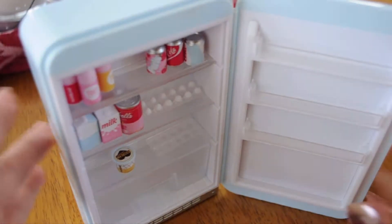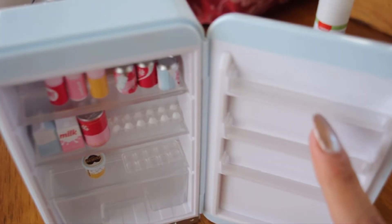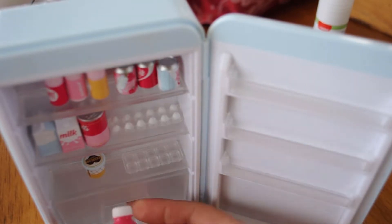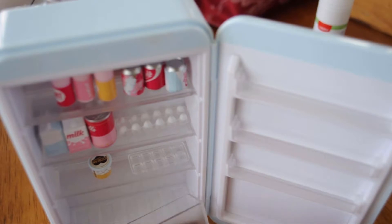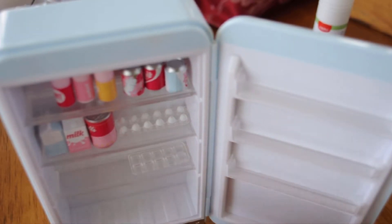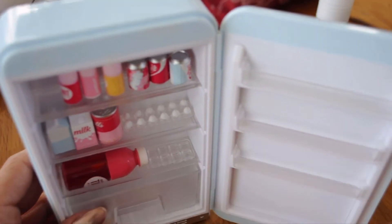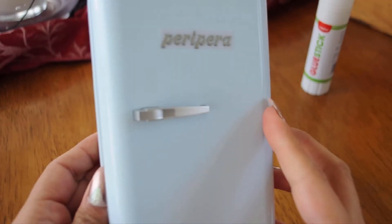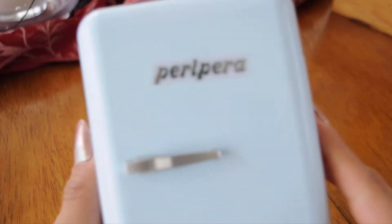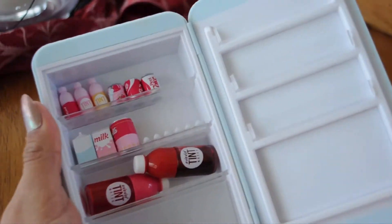This is so cute! As you can see they're all in there. I just wish you could fit stuff in the food accessories too. I wonder what's the deal with this — am I able to put them in? Yeah, that's not gonna work. We can do that though, so at least we have one. That's the Peripera fridge — it's so beautiful, I really loved it. I don't know if I'm gonna keep the lipsticks in here; I might just leave the food in here and put the lipsticks somewhere else. That was really fun.